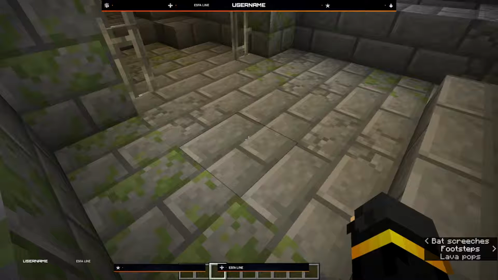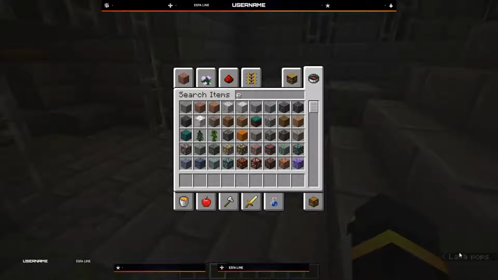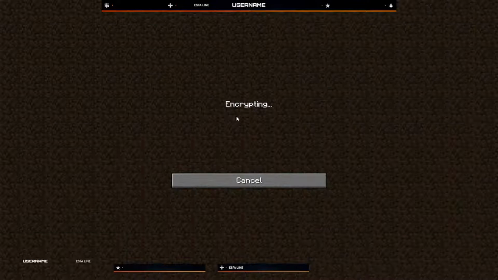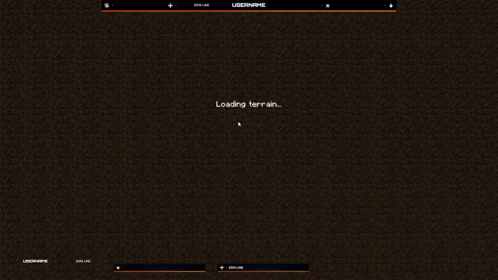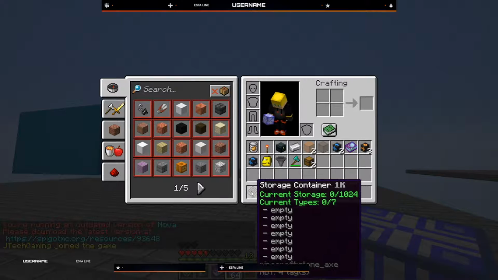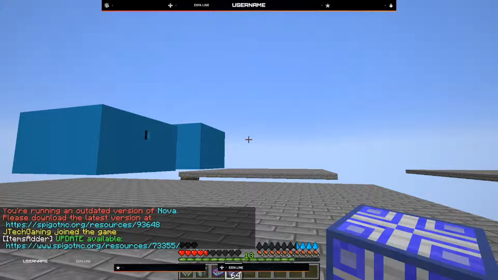Just normal item. And then it was stone axe in damaged. Yeah, okay. So it was a storage cell or storage container. Storage container. So I'm gonna download that texture.